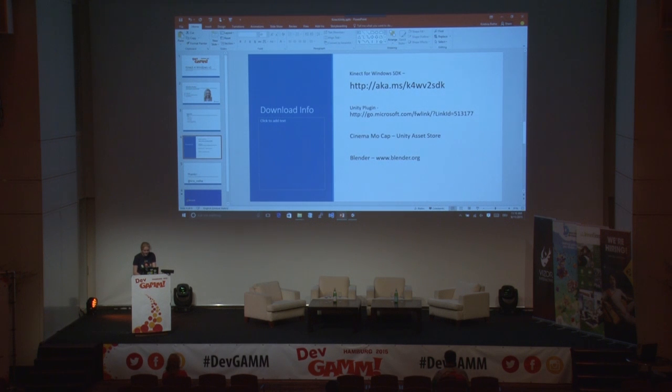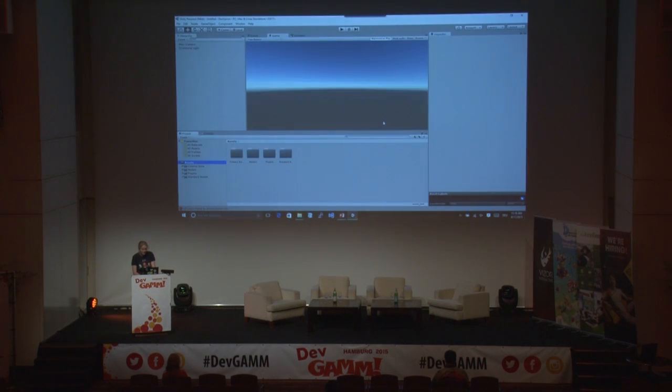Now let's have a look at the Unity SDK. What I've done is I have already imported a couple of things. So the project is new, but I have imported 2 things. I've imported the Kinect SDK, and I've imported the cinema mocap and a 3D model, because those would just take too long to repeatedly import. This PC is really not a pure developer laptop.